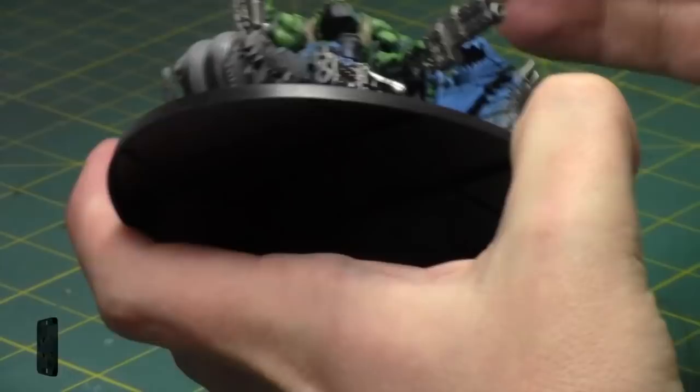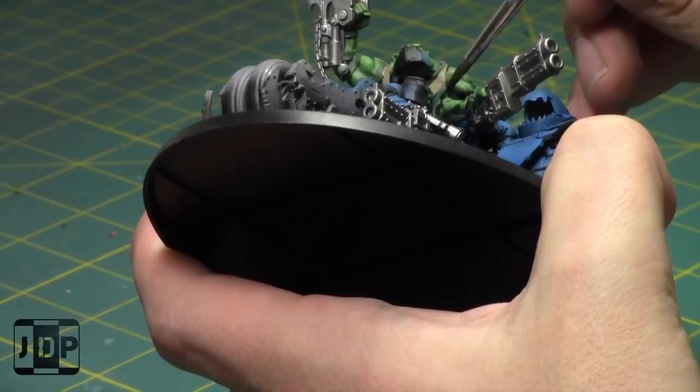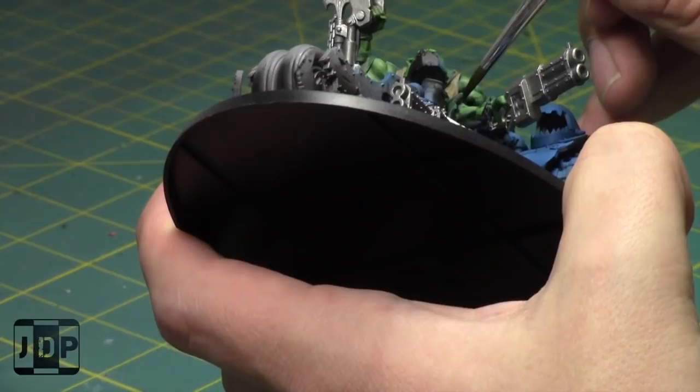So let me just touch up the browns again. Get this all nice. First coat has dried. So let's touch up.